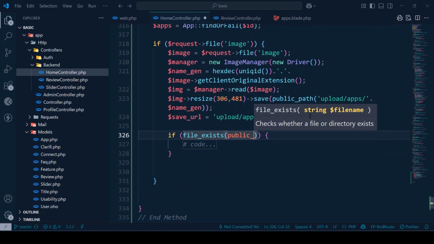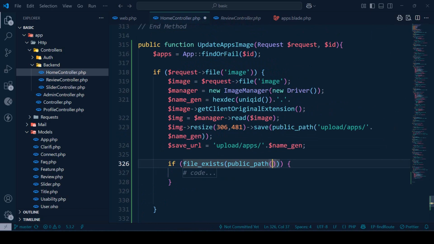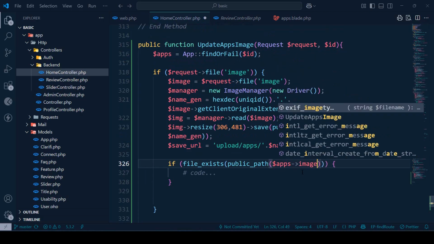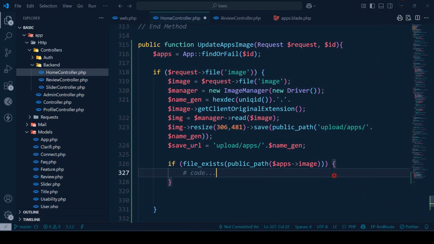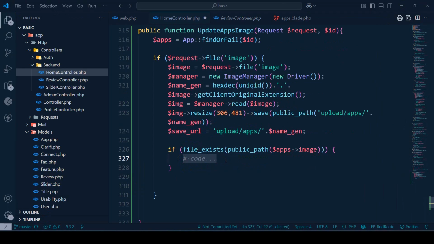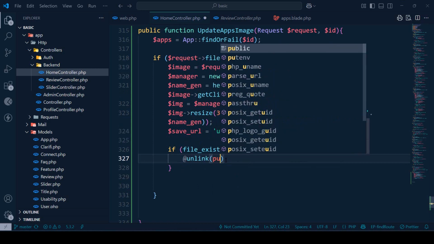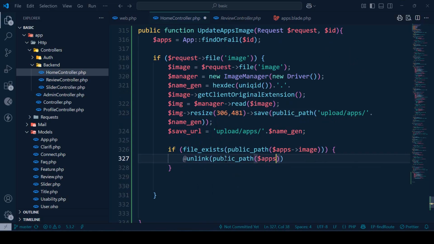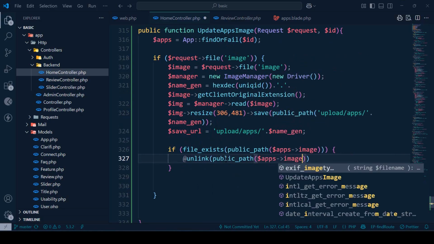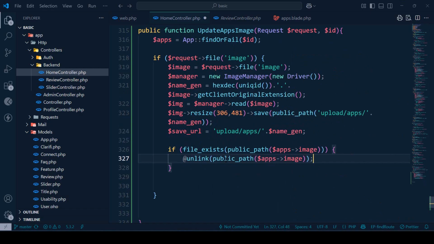That will be the public path, and into this public path, that is our app, I have already taken it with this variable. So now with this, I want to access our field name, our existing image as image. Right here, if you go, our field name is image. Now that is the image that should be unlinked. So I want to use the unlink method. I call unlink from this public path, from the public path, that is our app, and from the app images, that existing image will be deleted. Okay, that means that will be unlinked.